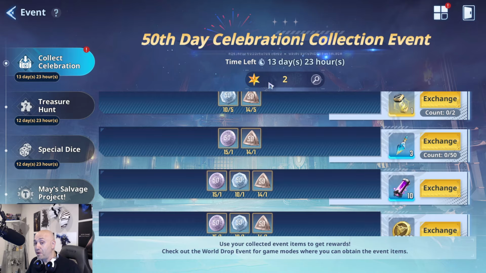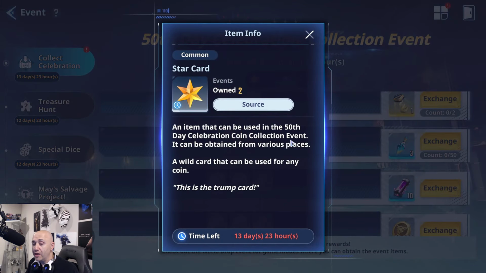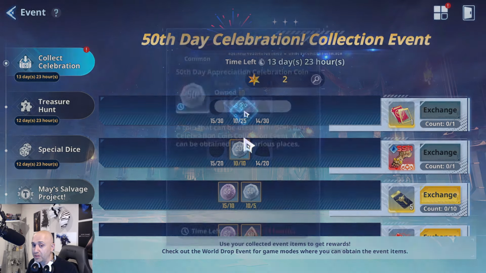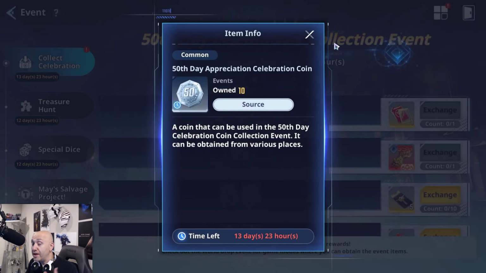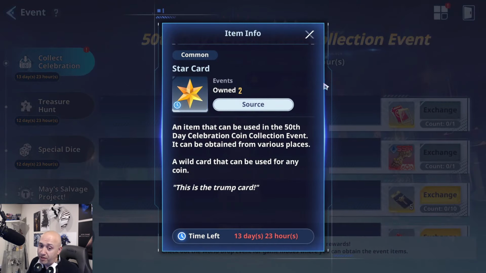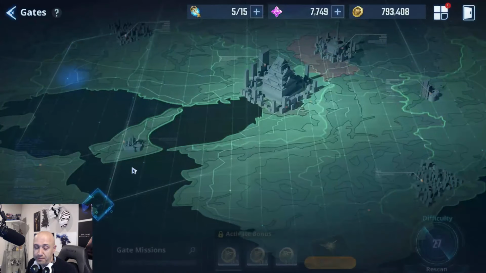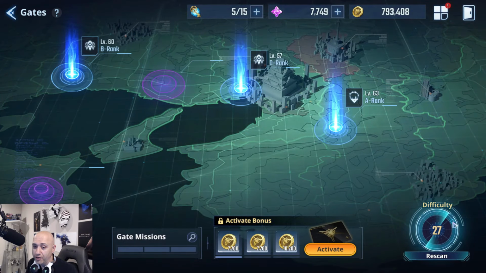Now, how does this part work? Okay, so this little star here can actually replace any of these slots that you have. So let's say you have 30, 23, 30. Well, these 2 slots can now be used here to replace any of these ones here. Now, how do you get these stars? Well, that's the trick, right? So if you go over here, it's called a trump card. You go to your gates, right? And right here, you're gonna start farming.